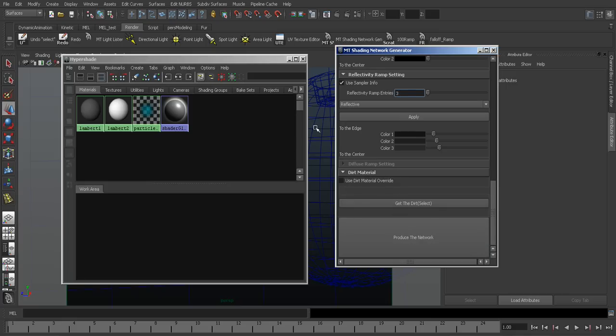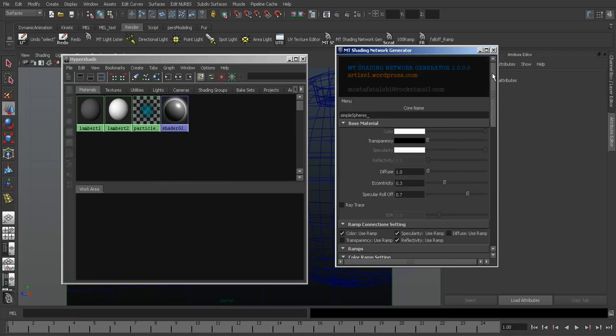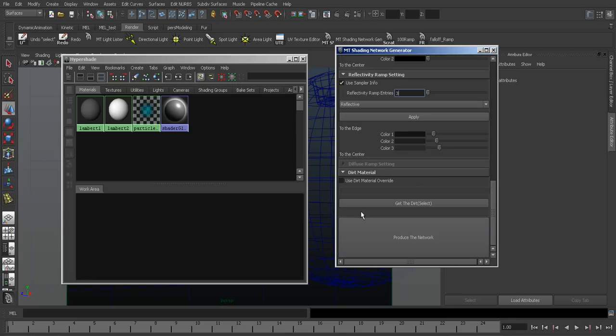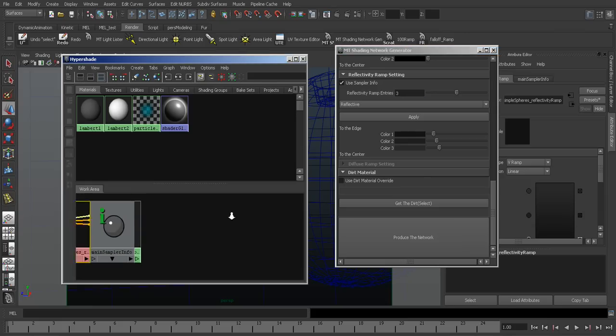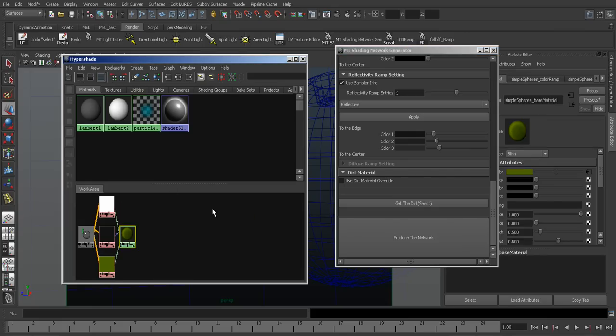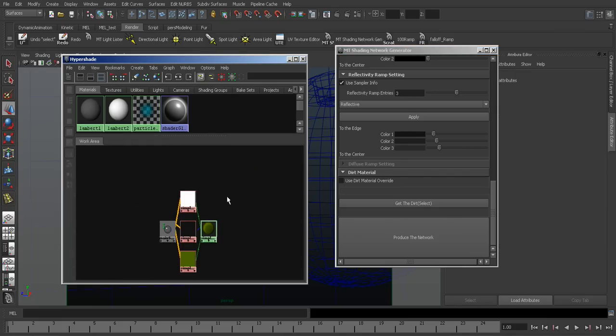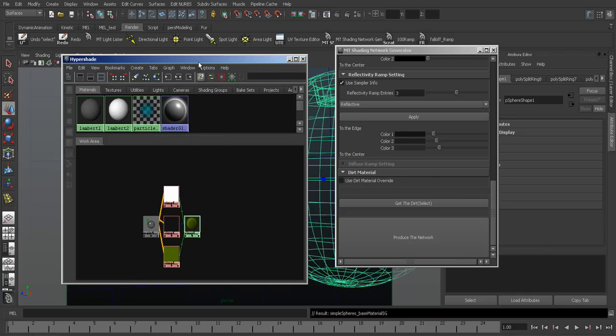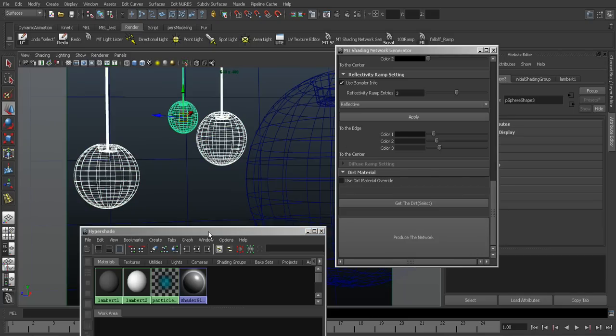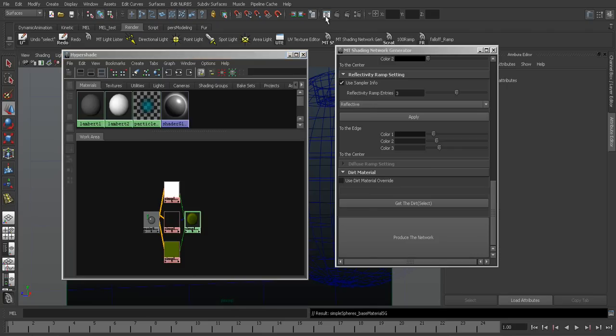Dirt material is the next part. If you have any dirt material, select it here and you get the dirt. I don't need it right now, so I do not turn it on. If I hit this field here, it turns on and I can do the editing. Okay. I go to the bottom and produce the network. You're going to see it's been created. Very simple. Let's say tutorial. So I just assign it there. This one. Of course, I'm going to make changes soon.